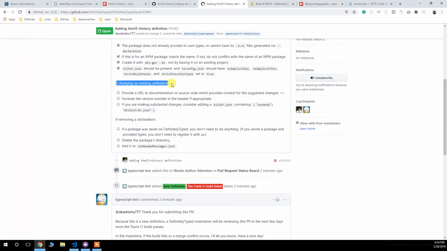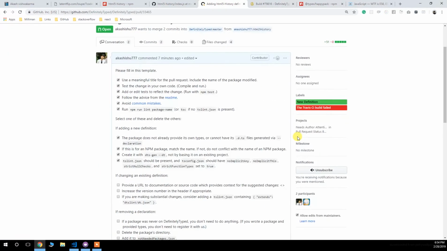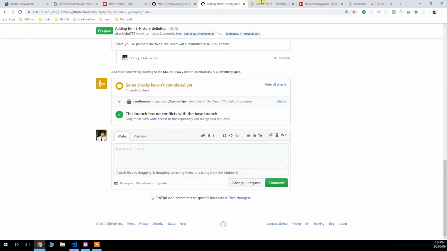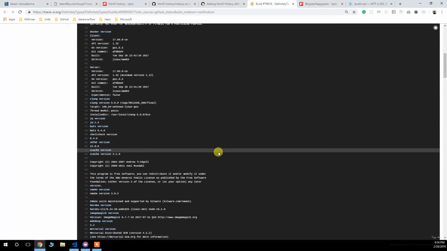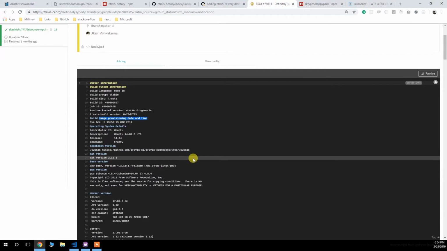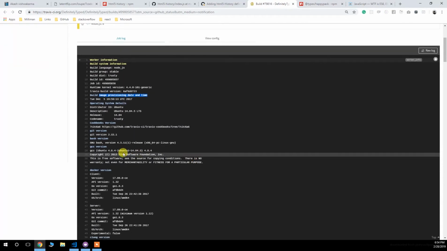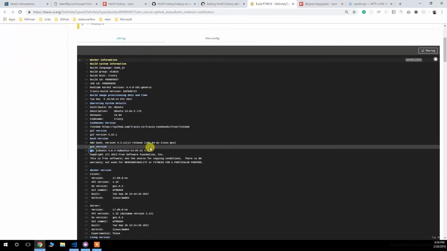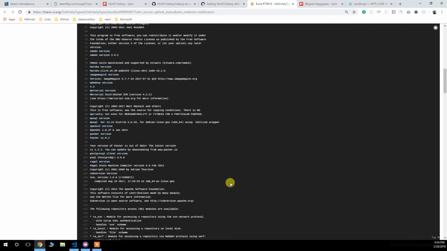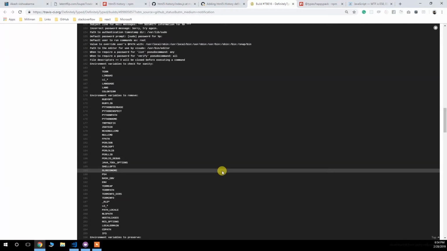No, no, no. We haven't changed any linting definition, or I removed any description, declaration, sorry. So now you can see it's most probably running on, I think, Ubuntu. Yeah. It's an Ubuntu version machine where our build is running. It has PostgreSQL, MySQL, Heroku. Everything is already set up.